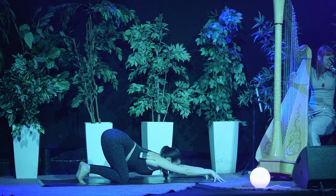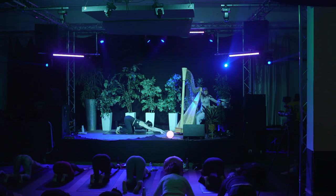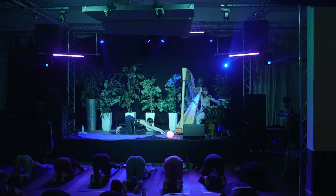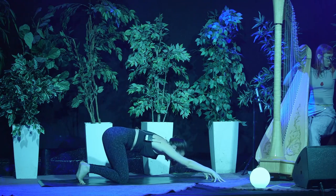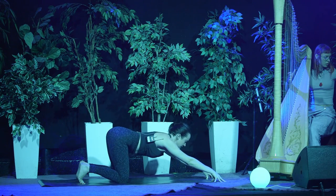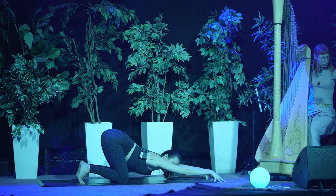Or as you inhale, we find a little ripple through the spine. So lifting through the belly, lifting the ribs, lifting the chest and your gaze, your head comes slightly forward as you lengthen forward. And on the exhale, you just surrender back down, head to the mat. And you might take a few like that. The inhale almost starts from your hips as you lift the belly, the ribs, the heart, gaze forward. And the exhale softens. Again, this wave through the spine. You might take one more.